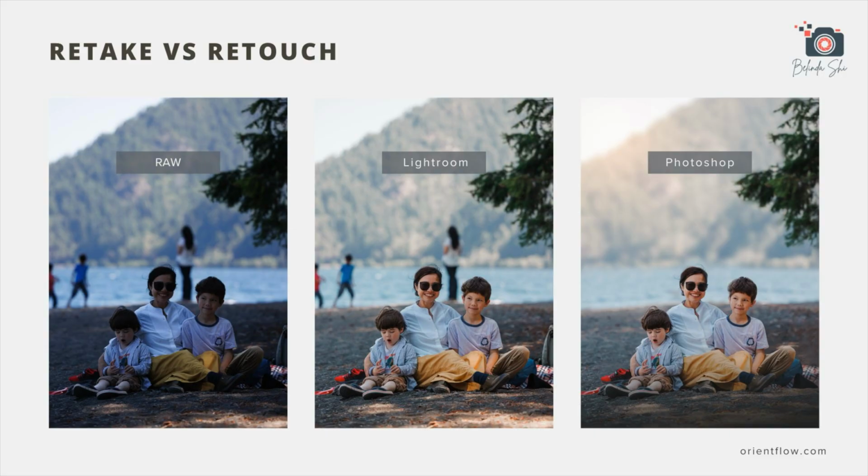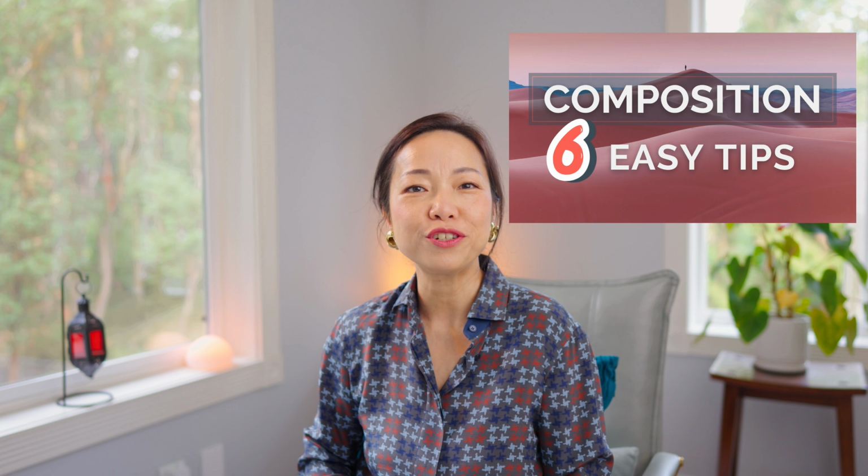Tip number 5, composition. Beyond exposure and focus, you want to optimize your composition, which is the soul of your photo. For example, well, I'm gonna repeat here again, if you have a chance to retake a photo when you have the clean background, do that. You don't want to rely on photo software to erase unwanted subjects or objects, which usually takes longer than retaking a photo. I've shared a video of 6 easy composition tips for you to improve your travel photos in this video. Sometimes an easy change can make a dramatic improvement. Make sure to watch it if you haven't yet.